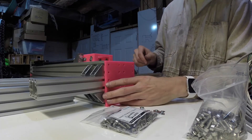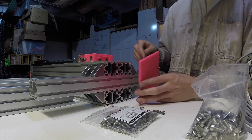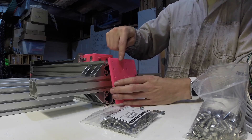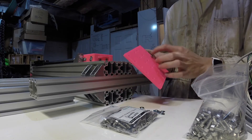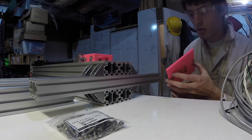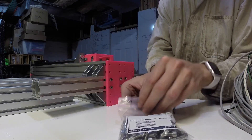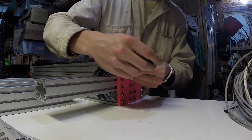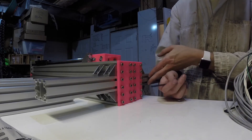Now we can do the bottom plate. We're going to need eight M5x12s with T-nuts, and then 16 M5x16s for the rest. We'll go ahead and preload all the M5x12s first, then slide it on and put in the M5x16s. We'll go ahead and tighten this up, skipping the middle two rows that are holding the other piece for now.